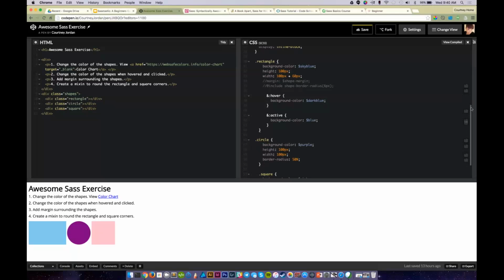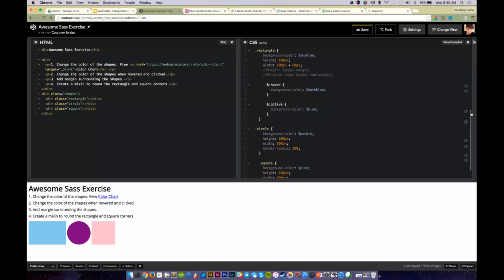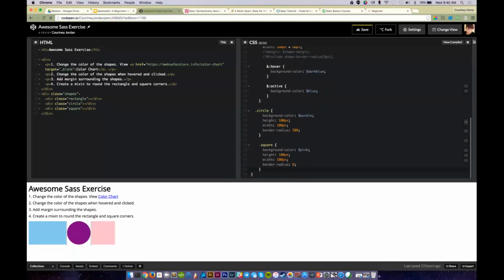And then if you want, feel free to move down to circle and square. And you can change the colors to whatever you'd like for hover and active.